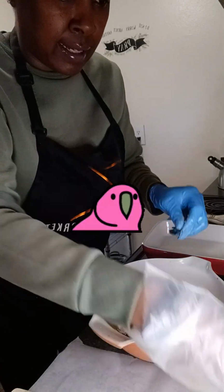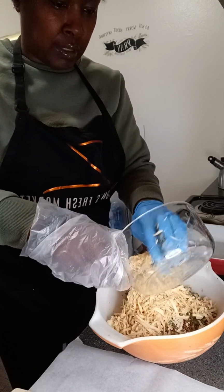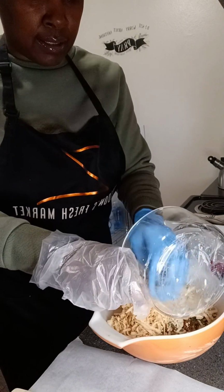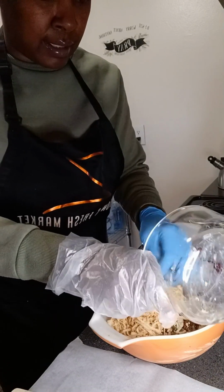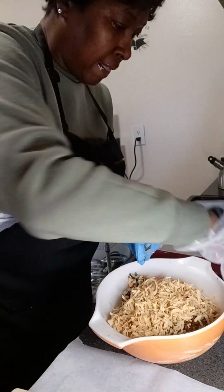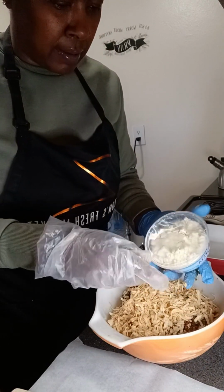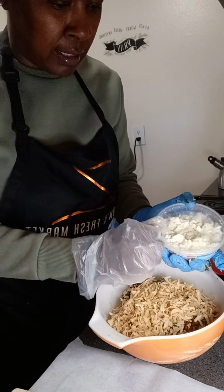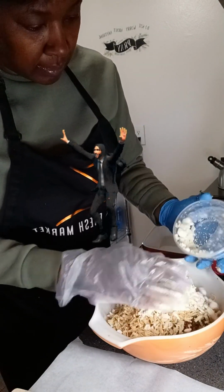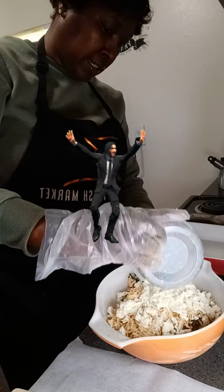Now, I'm going to go ahead and add the cheese, y'all. You can add as much cheese as you like. I just took and grated half of the sun-dried tomato basil stick. I just grated half a stick of cheese. So I know I'm going to add feta cheese to this as well. Also, y'all, you can add Italian cheese mixture as well. I'm going to add this whole bowl of feta cheese in there.